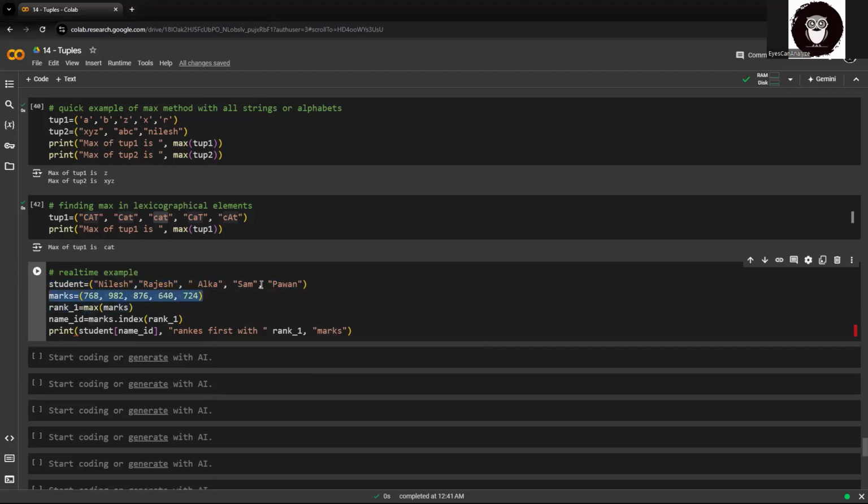What I'm doing here is trying to find the max of these marks. The max of the marks is 982, so rank 1 will store the value 982.